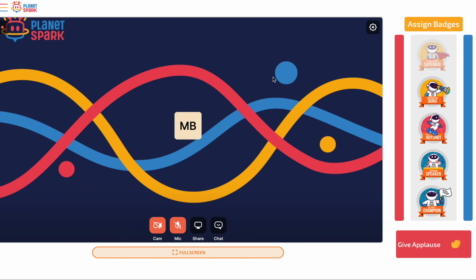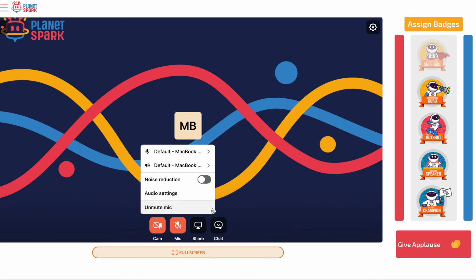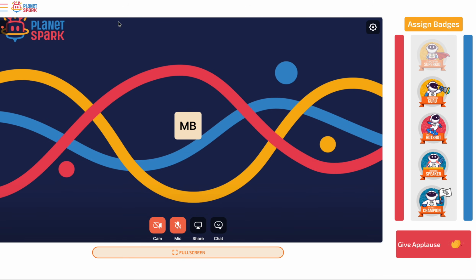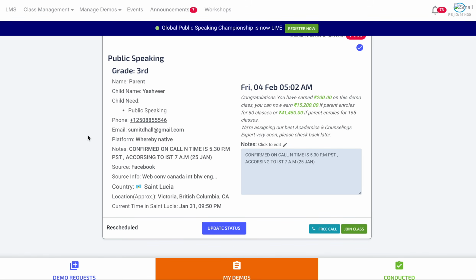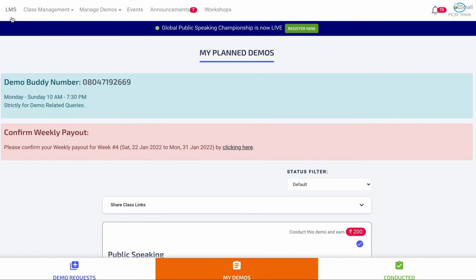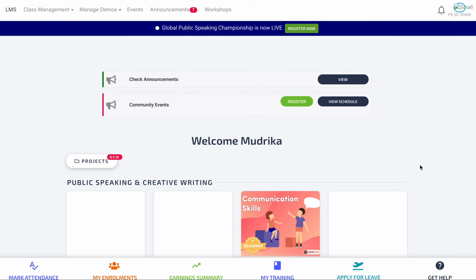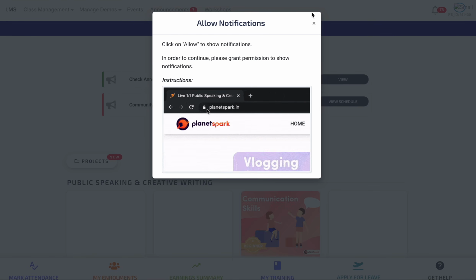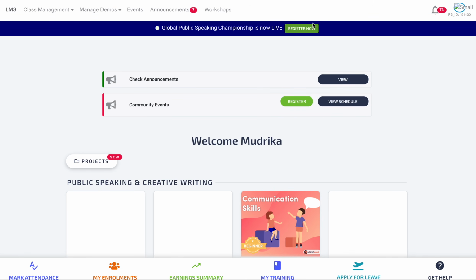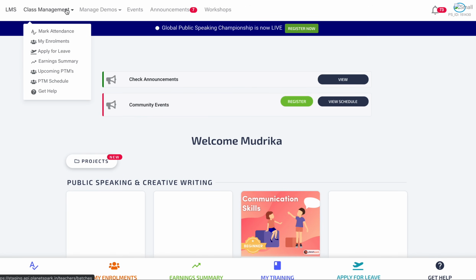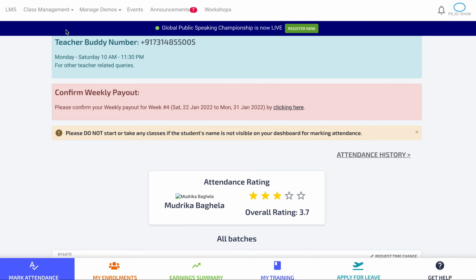Now, how do you do the same with the regular classes that we are going to have? So let's come to the My Plan Demo sections. Now we'll go to the home page once and we'll see the classes that we have for our regular students. Okay. So for that, first of all, I'll go to class management here at the top left corner, and then I'll go to mark attendance section.